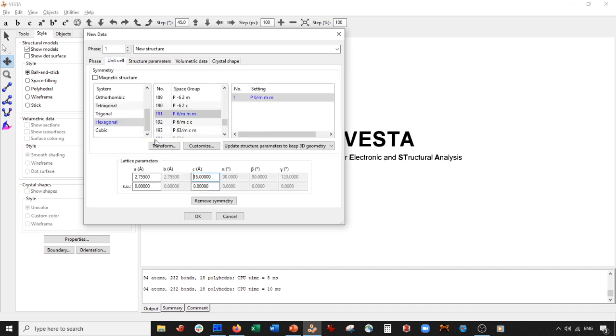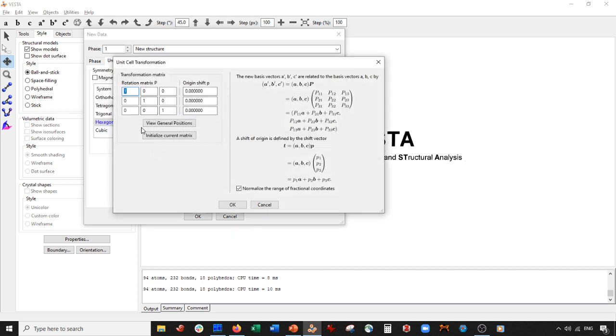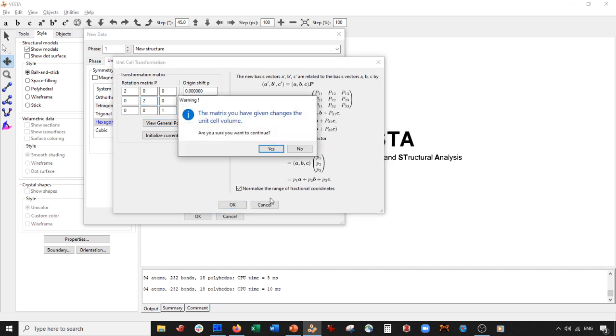The last thing I want to do is make my unit cell kind of large. I don't want to make it just a single unit cell; I want to make it a supercell. So I'm going to do this by doing two lattice constants in the A dimension, two lattice constants in the B dimension. In the C dimension, we have vacuum, so I'll leave this at one for now. Go ahead and press OK.